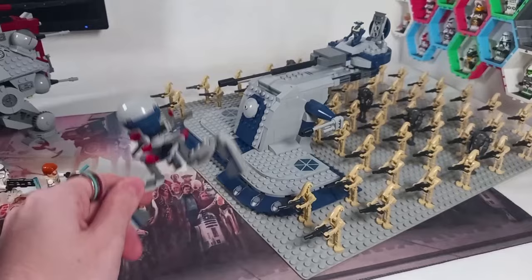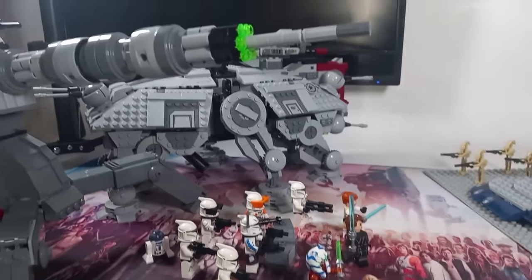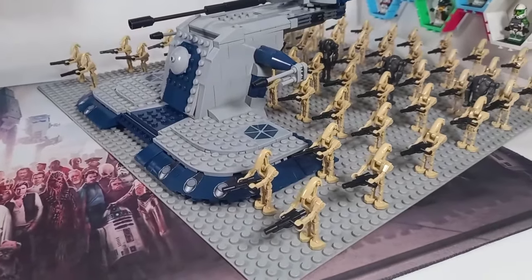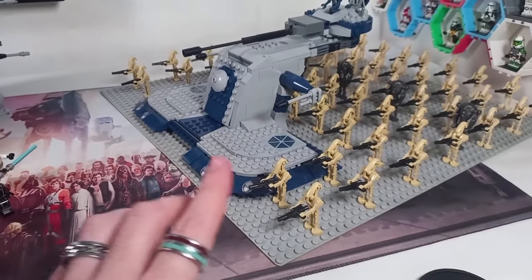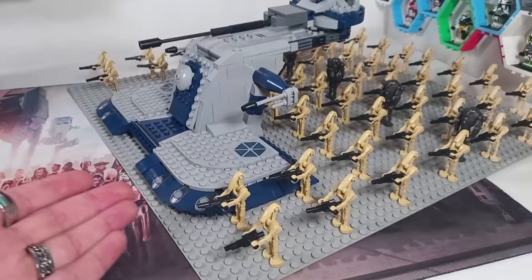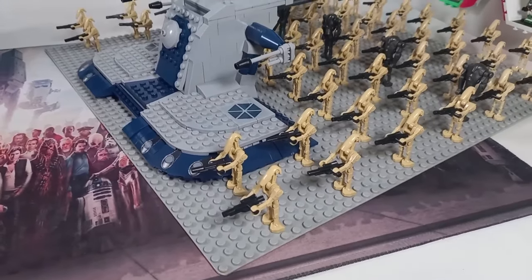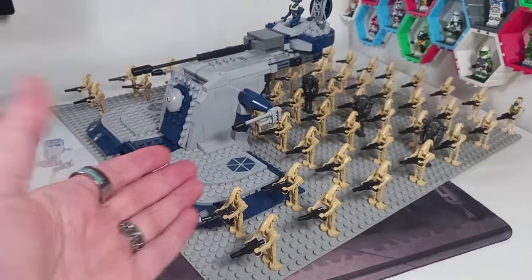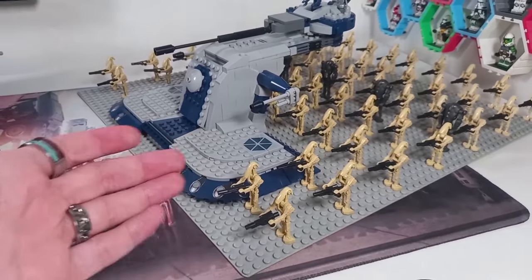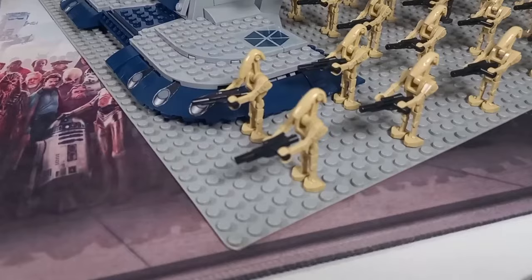The tri-droids in the Clone Wars movie at the start are the massive ones that take up the whole space of this desk, and these just look so small and measly. It's also worth noting that I built this AAT at 1:45 scale, which is the same as the official AT-TE LEGO set in the background and this AV-7 cannon up the front. But the AATs aren't actually the fully sized versions in the Clone Wars movie. The numbers in the Clone Wars movie are all over the place — the droids especially. I've had them in rows of 10, because when I did them in rows of 8, I got some backlash, since technically they should be in squads of 10 droids. But throughout the movie they appear in rows of 10, rows of 8, and even as few as 6 individual B1 battle droids.